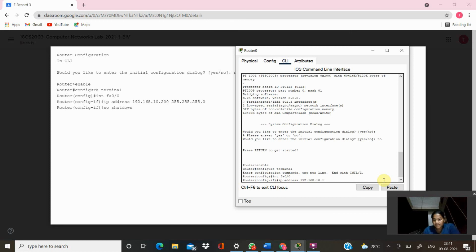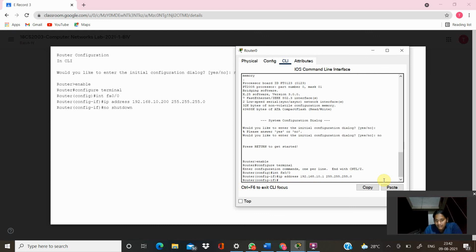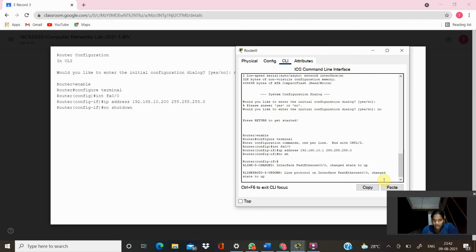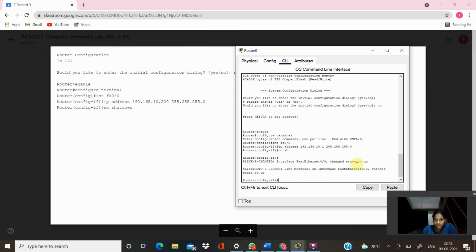Then we give our subnet mask as 255.255.255.0. Sorry, I gave a 9. Next we give no shutdown. And now we got our first Ethernet. So next again the second one.